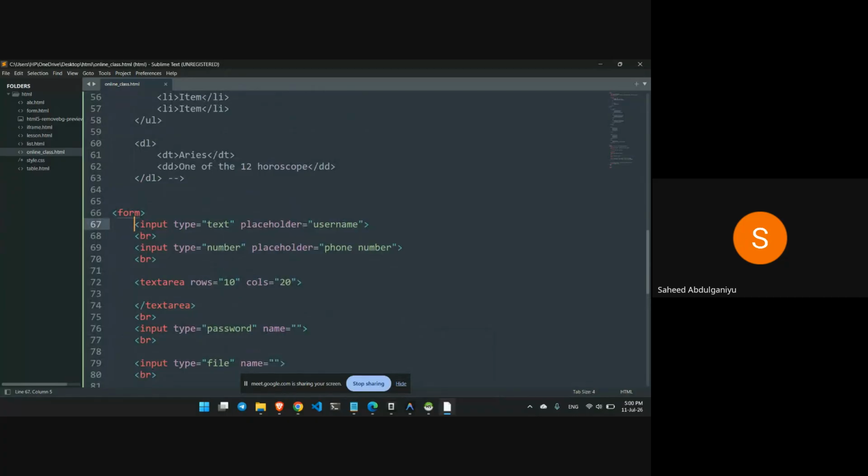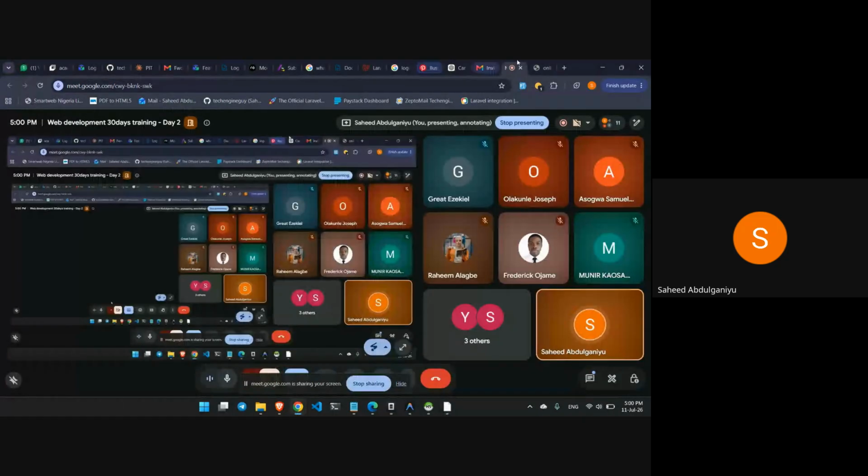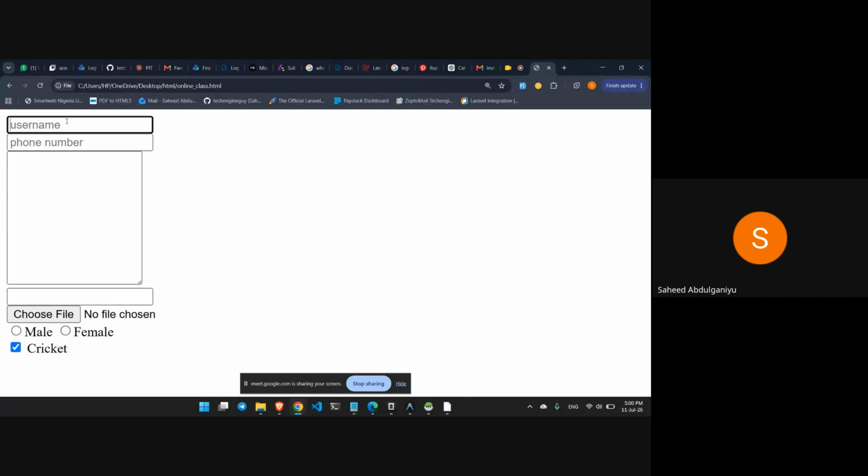For example, inside this first input, we have a placeholder called username, which is telling the user that a username must be entered inside this field. So when I try to input a text, the placeholder will be replaced with the real value.